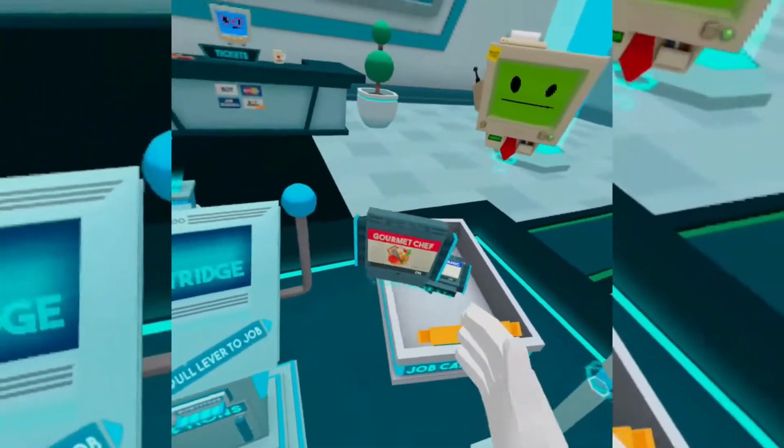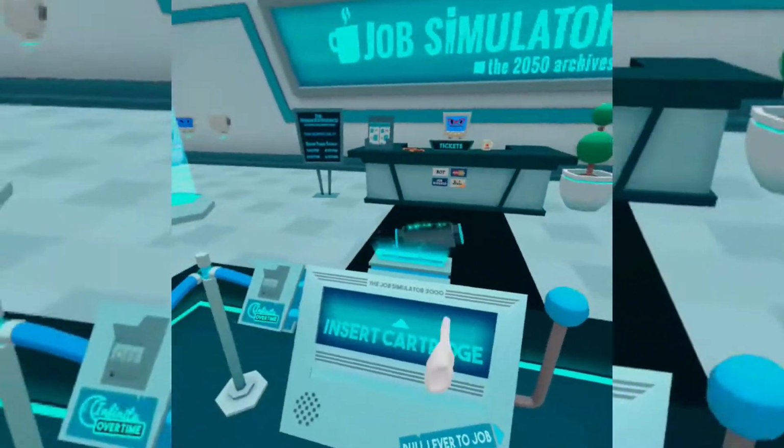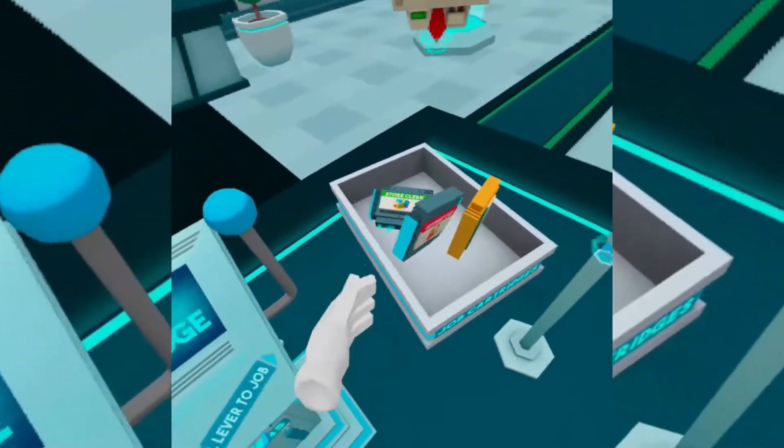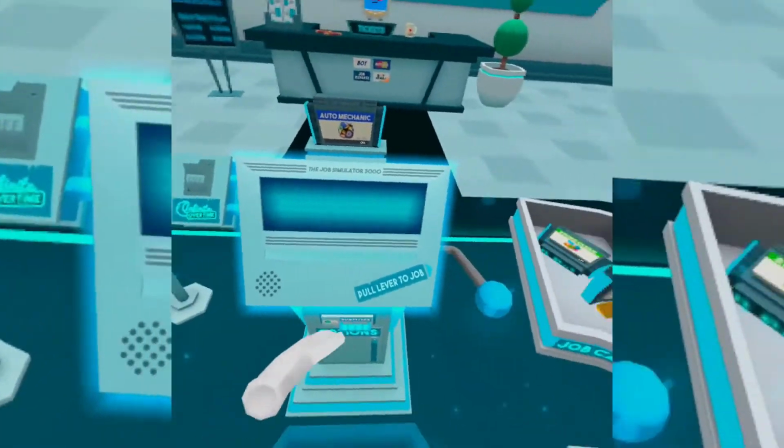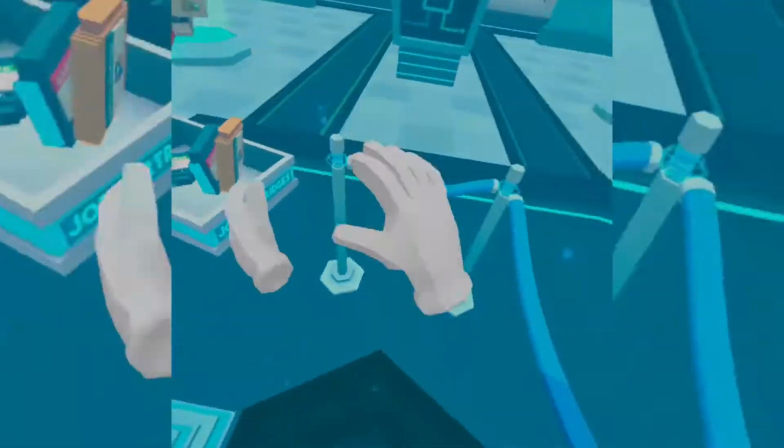Woo! Today we are becoming... Nah, I can't be bothered doing the chef. Let's try that again! We are becoming an auto mechanic. Time to go fix some cars. Get under the hood, get your hands dirty in our simulated mechanic shop. Simulated mechanic shop, let's go fix some cars in a video game.